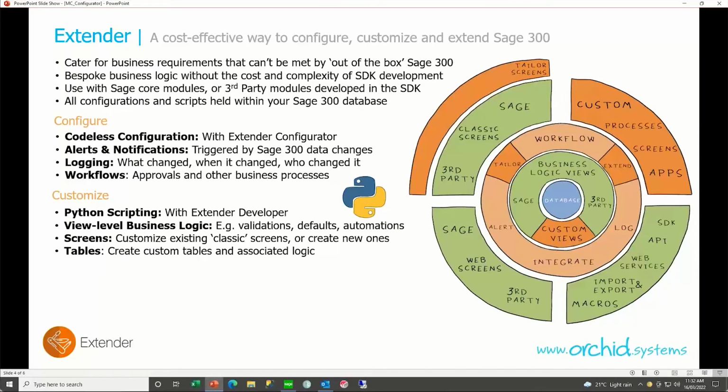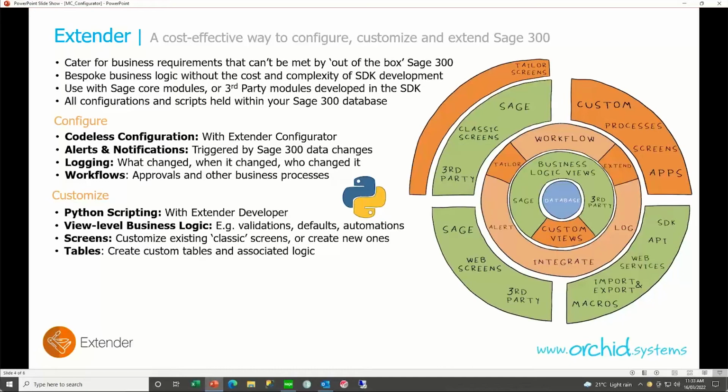The other edition of Extender is the developer edition, and now I'm referring to these darker orange triangles. What the developer edition allows you to do using Python code is to tailor and change the business logic, to extend the business logic, and create your own tables and views within the Sage 300 company, in such a way that all the reporting tools and other third-party developers would see these tables as if they were core tables.